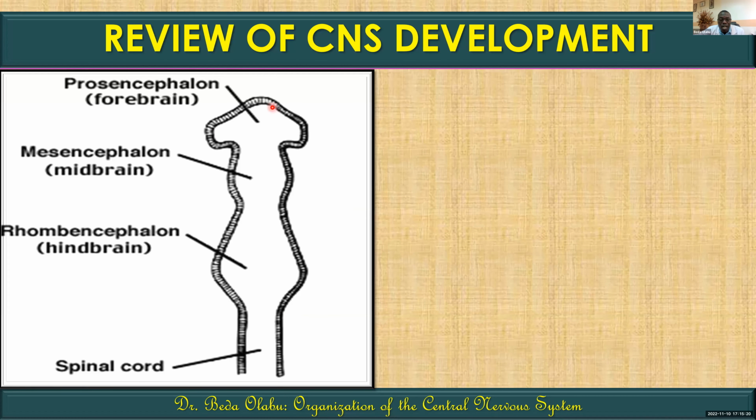The tube has both walls as well as a cavity. The cavities of the neural tube will become the ventricular system of the brain, the CSF spaces of the brain, while the wall of the neural tube will become the tissues of the brain and spinal cord. There are three primary swellings that form at the region of the future brain. The swelling of the forebrain is called prosencephalon. The swelling of the midbrain is called mesencephalon, and the swelling of the hindbrain is called rhombencephalon.